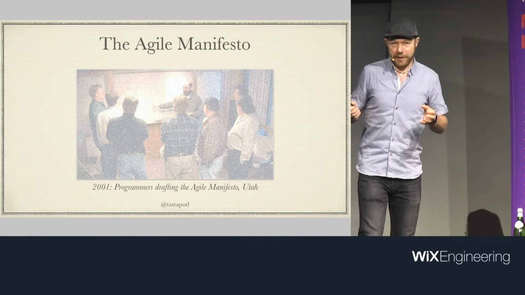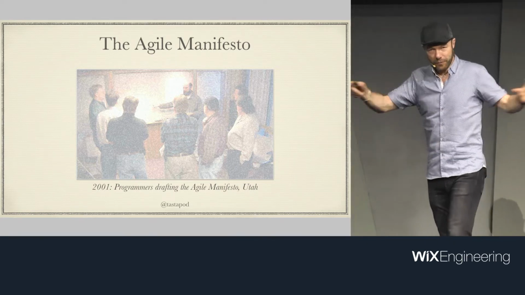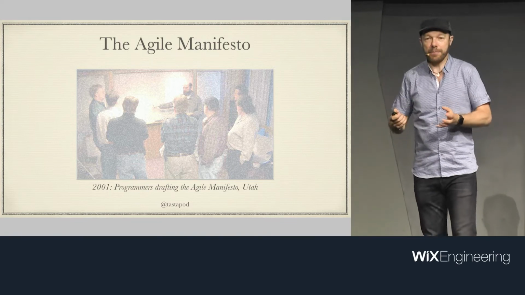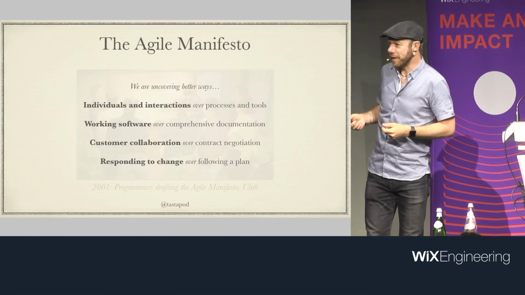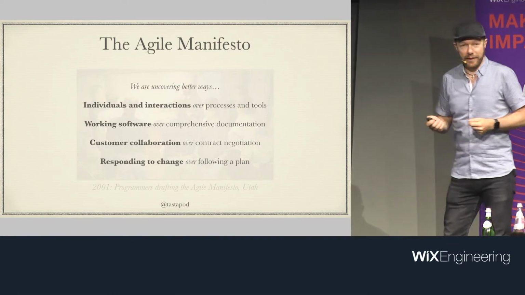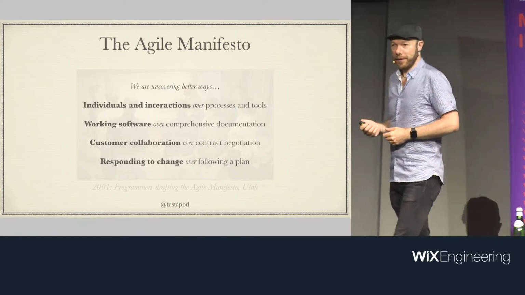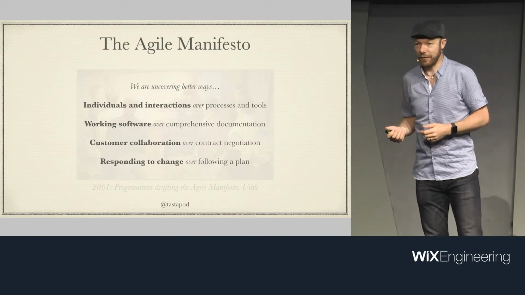And so Bob said, well, rather than all of you fragmenting, let's all get together and create an umbrella term that captures what we all mean. And so they have this Agile Manifesto. It's a really clever document, and I think as a document, it's really stood the test of time.